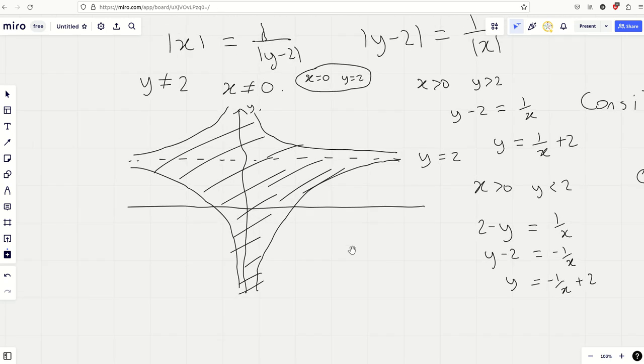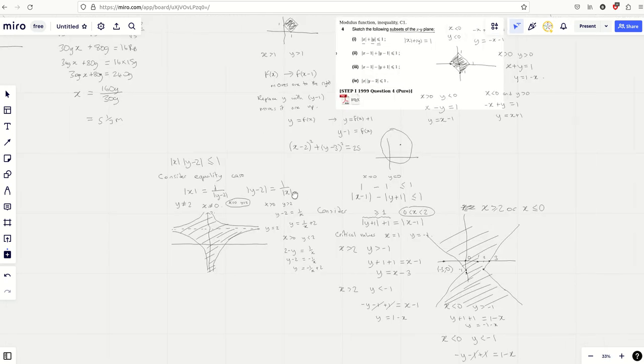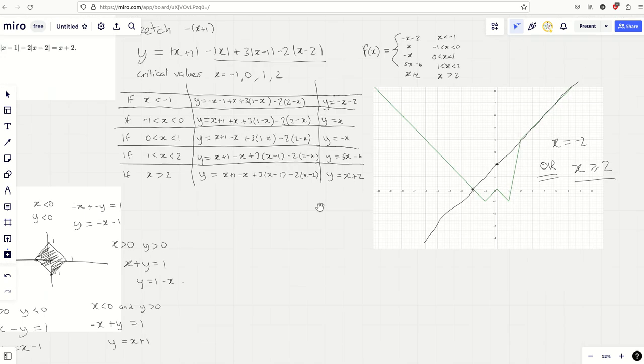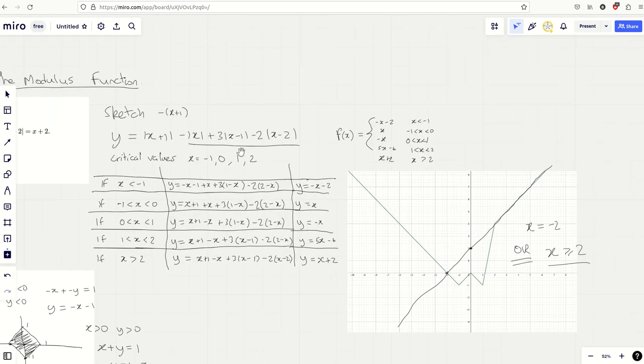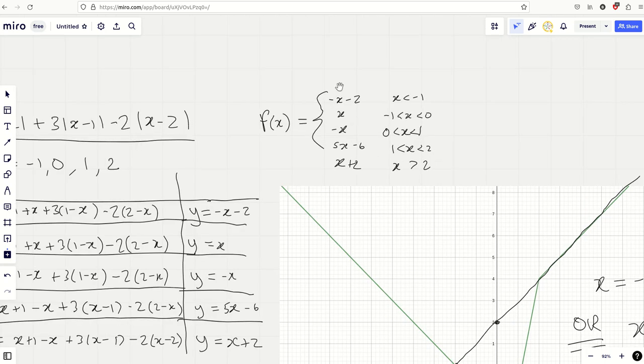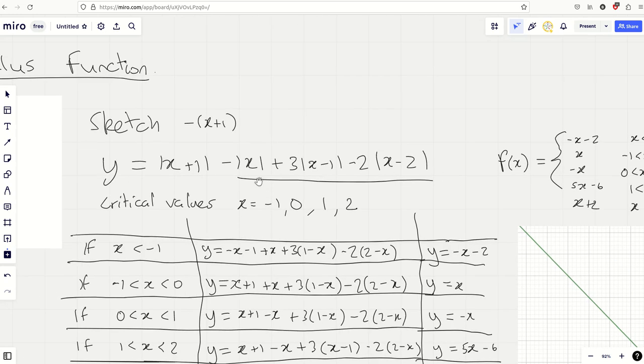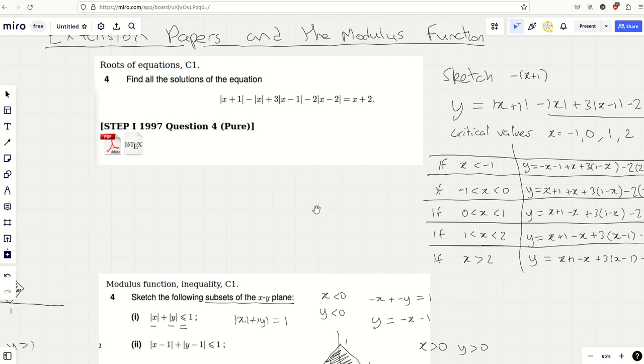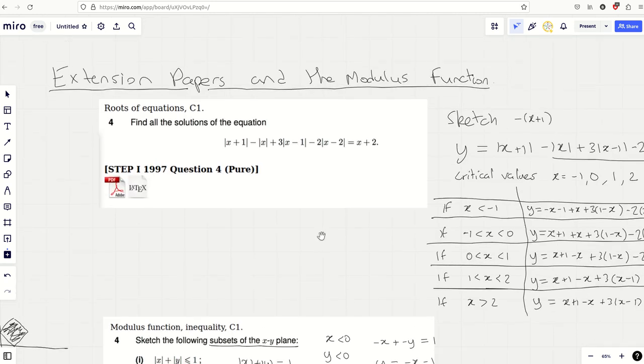That was a lovely bit of graph sketching, but my main point here is critical values. Particularly if you're doing one of the more recent STEP papers, you can do this trick for any piecewise function. I think they get you to do it back to front. I think they give you these, and you have to come up with this equation. And because I'd done questions like this before, it made it a lot easier, yeah? That's the thing about maths. There's lots of tricks to learn, and that's why you can prepare for the STEP, yeah?